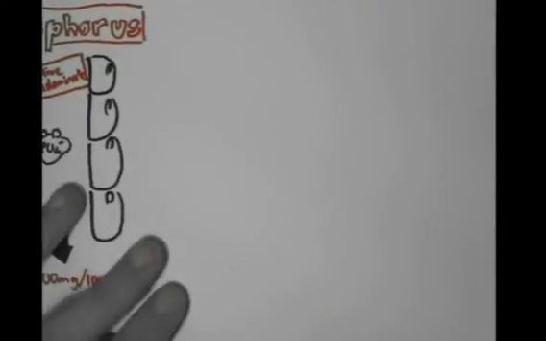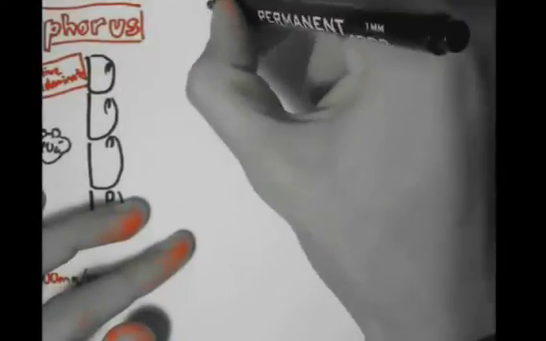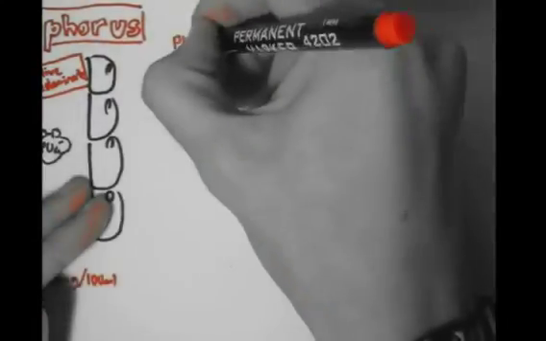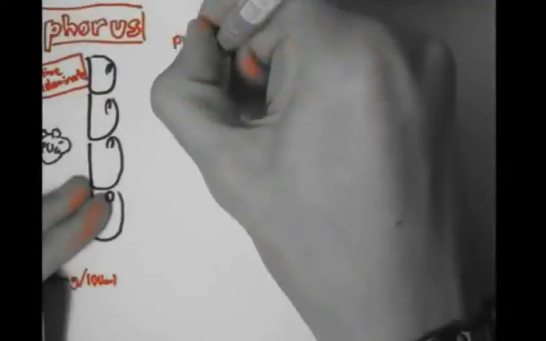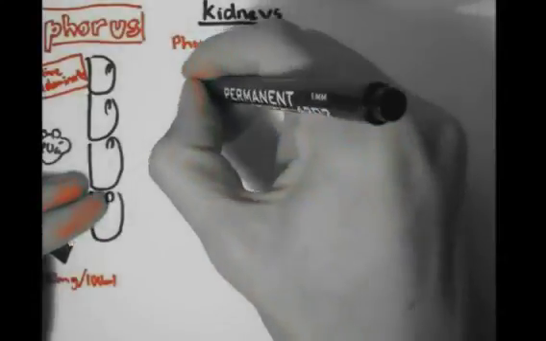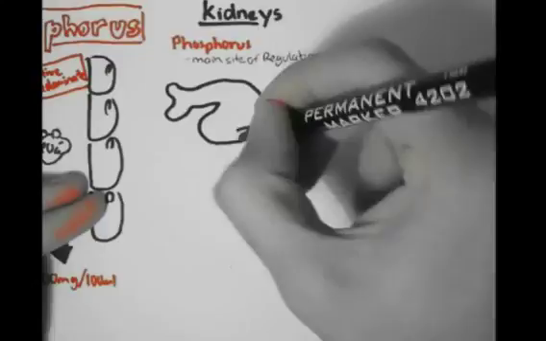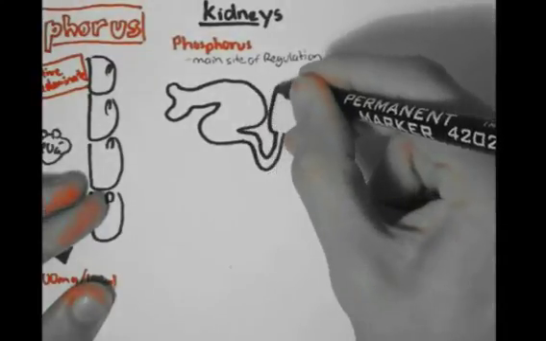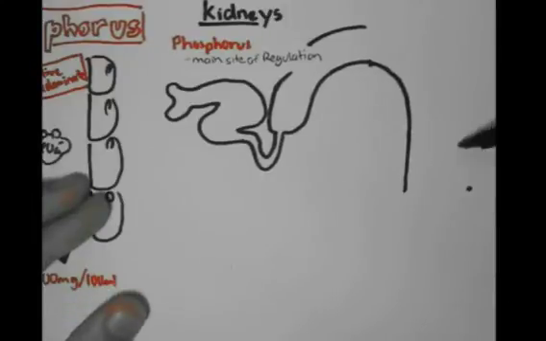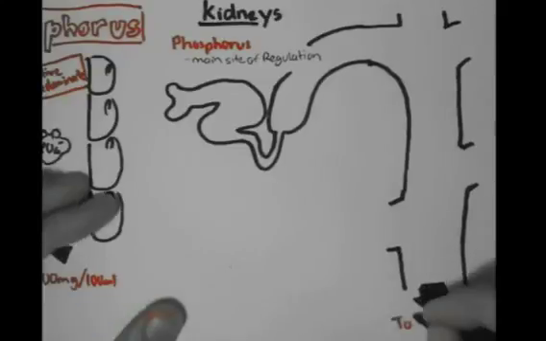Another regulation site besides the intestines is the kidneys, where calcium and phosphorus are absorbed or secreted as urine. Kidneys are the main regulation site for phosphorus and mainly work by the active transport. The functional unit of the kidneys, where calcium and phosphorus are absorbed, is the nephron. Here we have the head of the nephron, which continues to the proximal convoluted tubules, followed by the loop of Henle, through the distal convoluted tubules, and out through the collecting ducts. The final product is total urine.